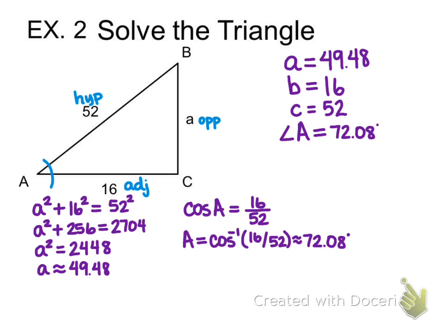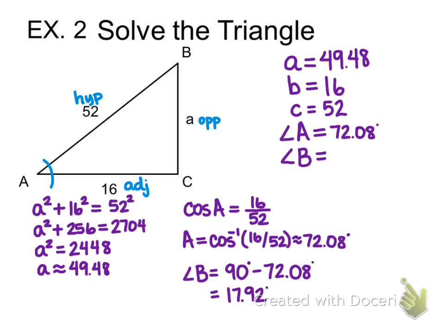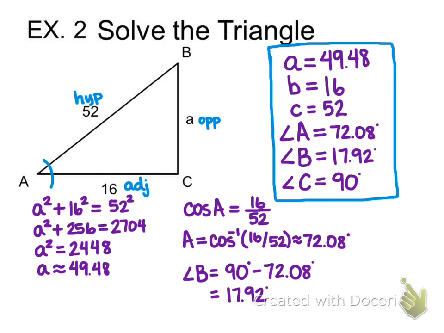So I know A is 72.08. I know that angles A and B should add to equal 90 degrees. So to get angle B, I'm just going to do 90 minus 72.08. And we get that angle B is 17.92. Now I could have relabeled my triangle from angle B and used opposite over hypotenuse for angle B and used the sine of angle B to solve that way, and it should have gotten the same thing. Okay? So we know also that angle C should be 90 degrees. So in the end, 3 sides and 3 angles should be your answer.